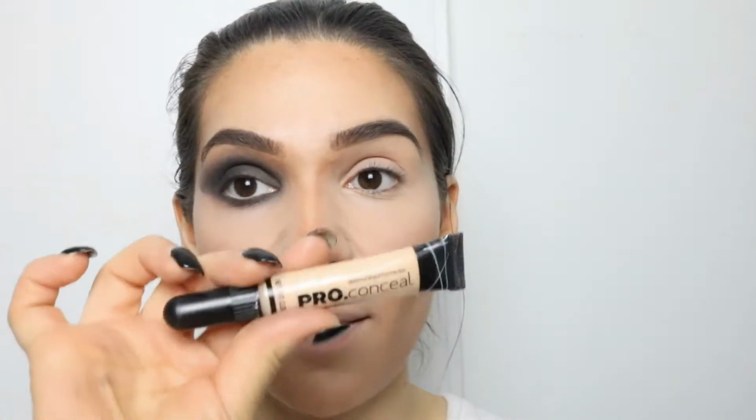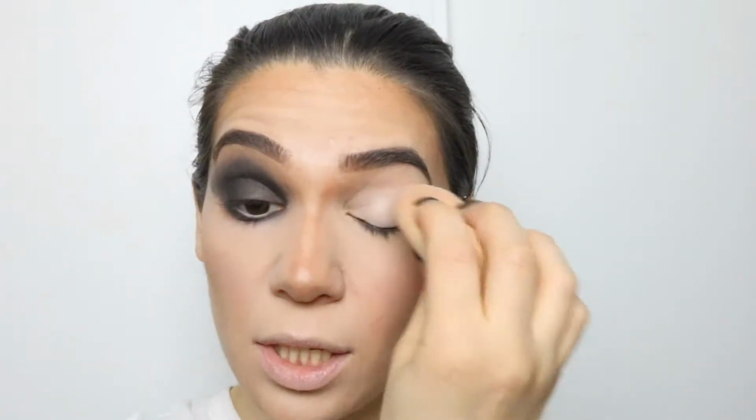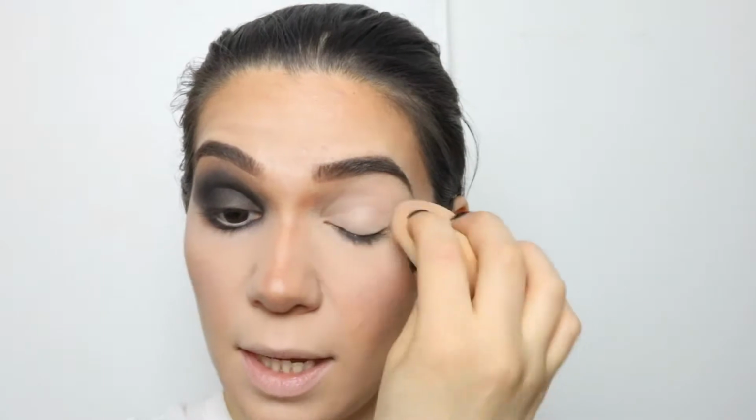So I'm gonna just take my LA Girl Pro concealer and add a little bit onto my eye. This is gonna help blend your eyeshadow more beautifully, especially the fact that we're using such deep, dark colors. And just take your beauty blender and blend it out, and take your translucent powder. I'm using mine from Laura Mercier, and you're gonna just take your setting brush and just set everything.